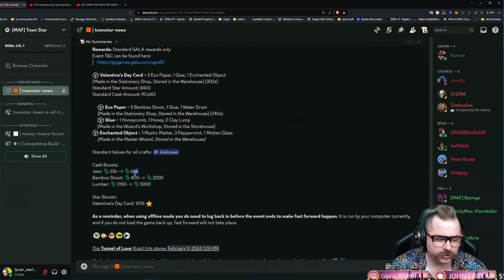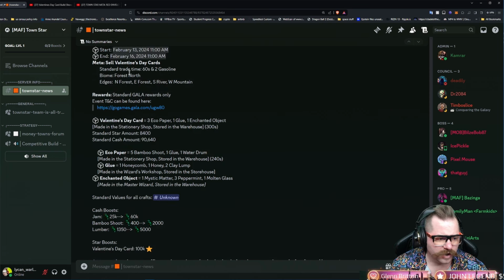Jam is boosted. I guess you can make jam if you want. I mean, you can start out with bamboo shoots. You're not going to have an oil seep, so 2 gasoline cell. If I'm being honest, I probably wouldn't play this week. Because none of this makes sense without an oil seep.